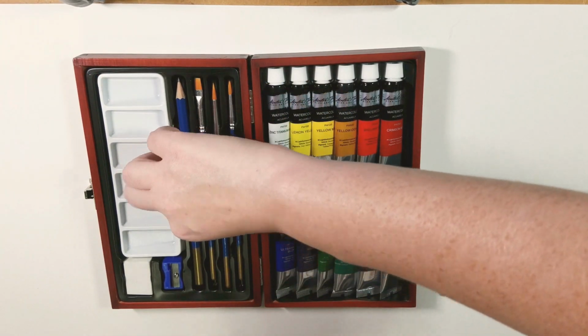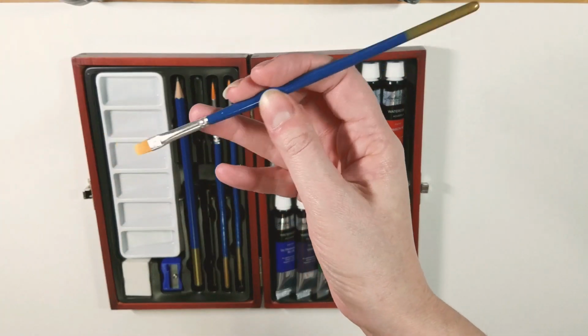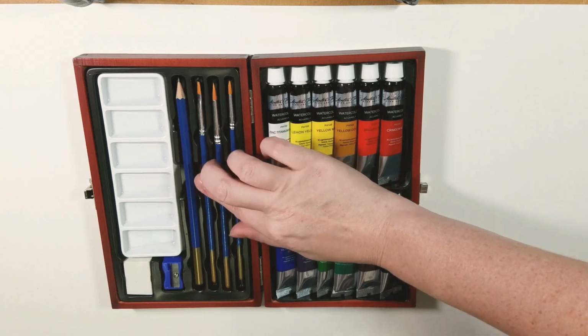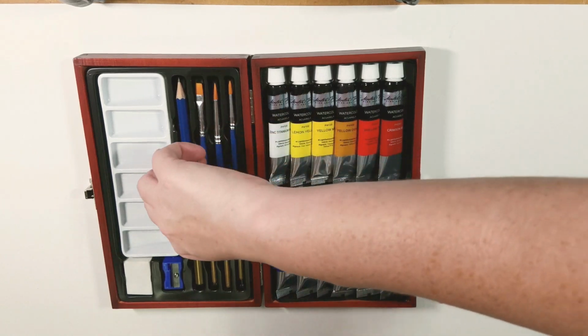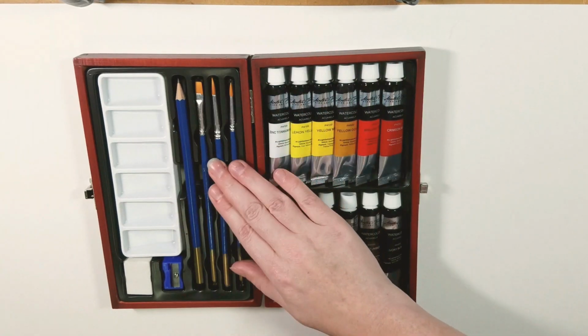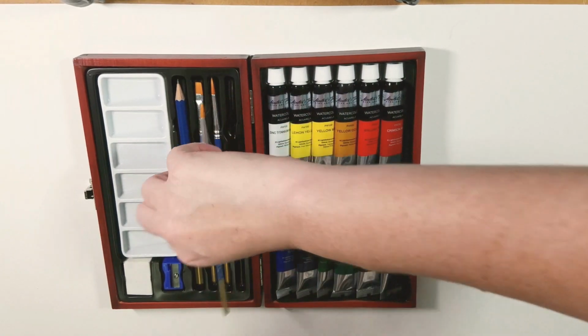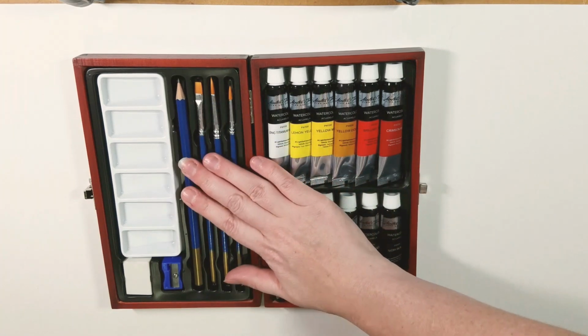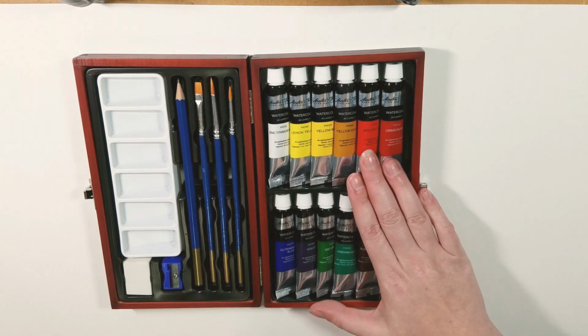We have three very cheap synthetic brushes. They are maybe golden Taklon. We have a flat, we have a really crummy looking round, and we have, I think, a smaller round. And in my watercolor tutorials, I always tell you guys to paint with the largest brush you'd be comfortable using.